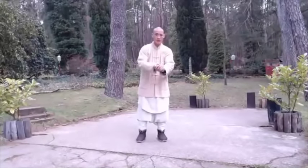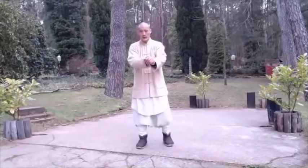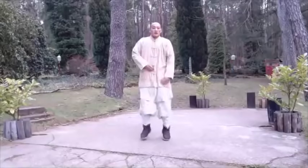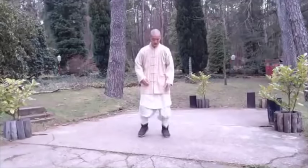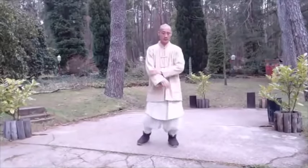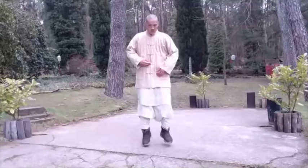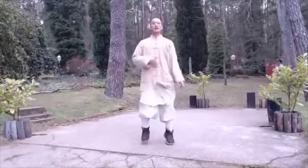Now, rub your hands together, warm them up a little bit, and at the same time let's start to shake the body, activate the body, and warm up. So right now, jumping around 3 minutes. Concentrate on yourself, concentrate on your body in order to release all the tension that you find is locked inside the body. So use this time right now. And release tension.